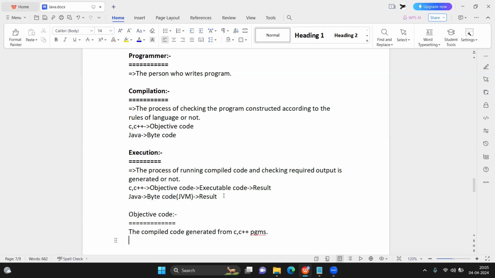While object code is generated, the OS participates, because of this reason object code is platform dependent code. It is platform dependent because the OS is involved in it.